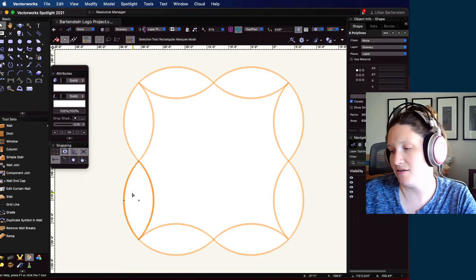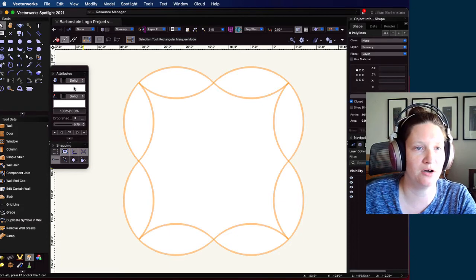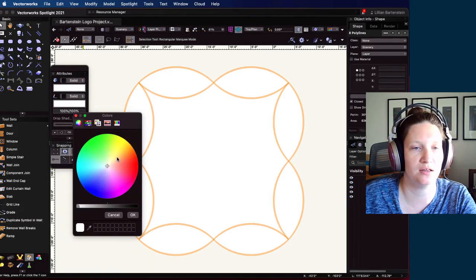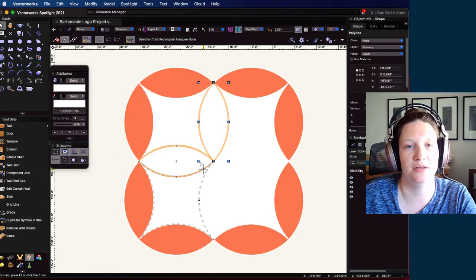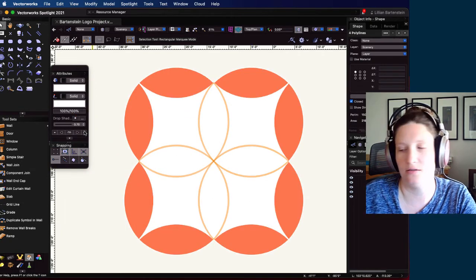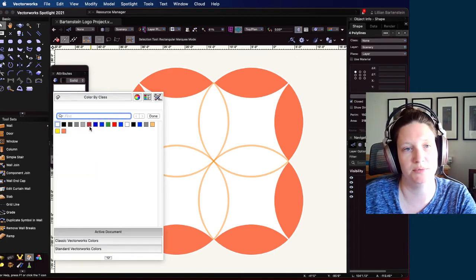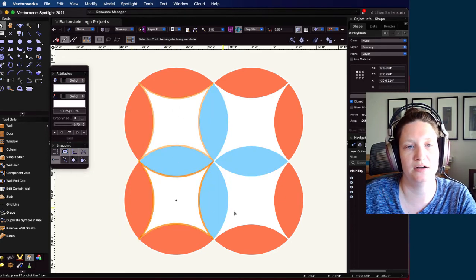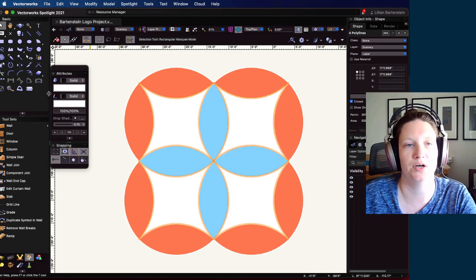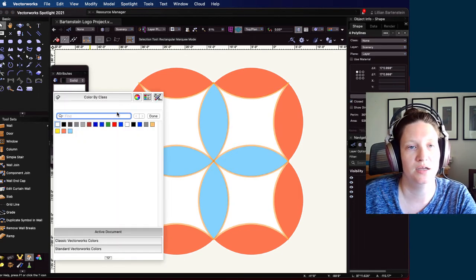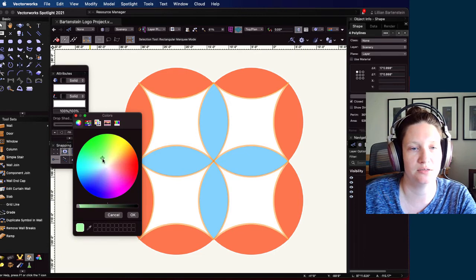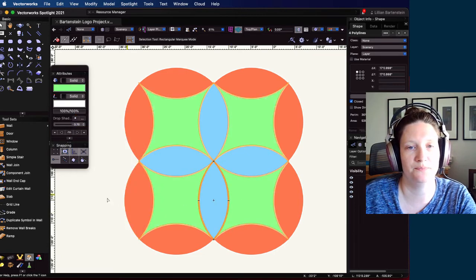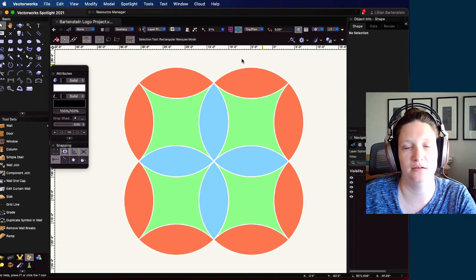But the outside ones were one color, and let me go in here into my color picker and choose a color for them, right? So let's say those are kind of this peach color. The inside flower petals, right, would be a different color. So maybe we'll do those in like a blue. Okay. And then you can do like a third color here for those inside segments in order to kind of complete the look. So maybe those will be kind of a peachy green, right? That is a wild looking image, right?